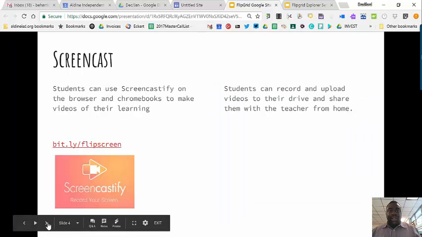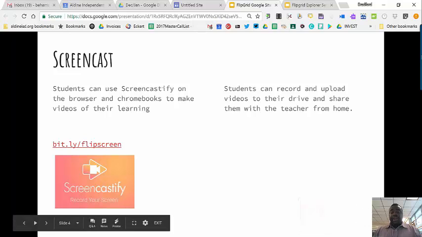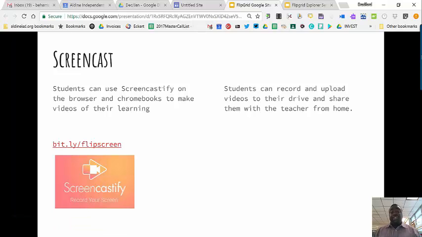The next thing, screencasting. A lot of you asked how we are going to do videos. Keep this in mind with your students: if they have access to the internet at home, they can make videos and upload them to their Aldine YouTube account. I will add that into the rules. They need to be able to upload to their Aldine YouTube account, not just a regular YouTube account, if they decide to do videos. Or they can just share their videos with you. Make sure that they are appropriate, obviously.